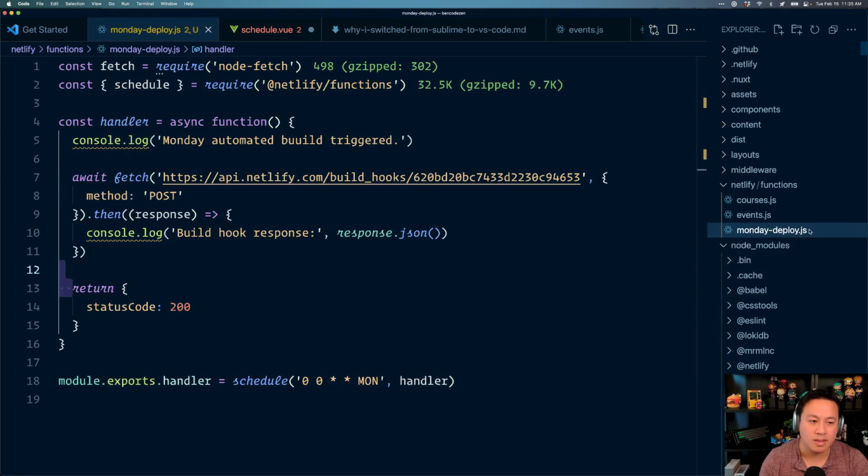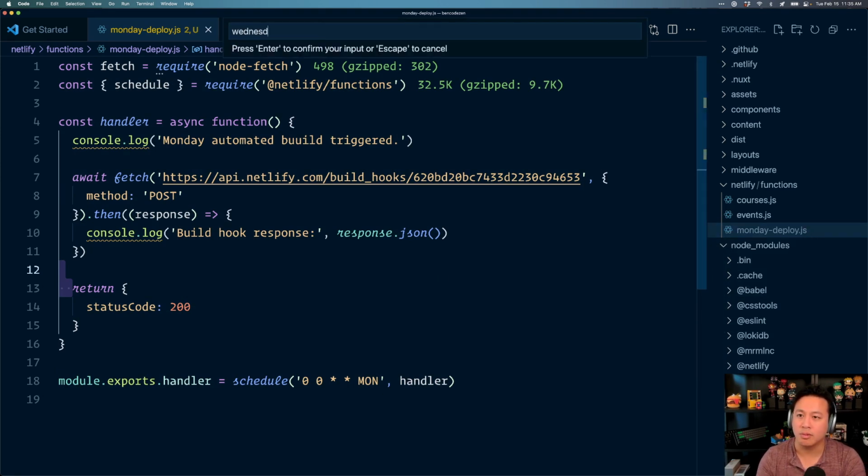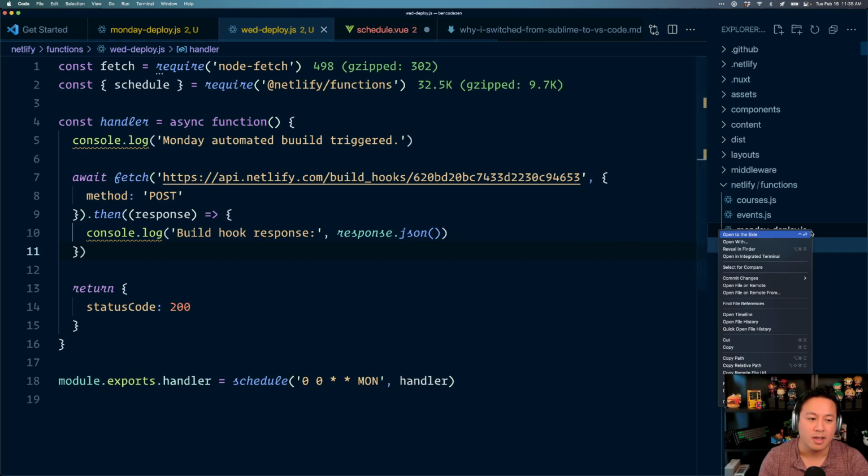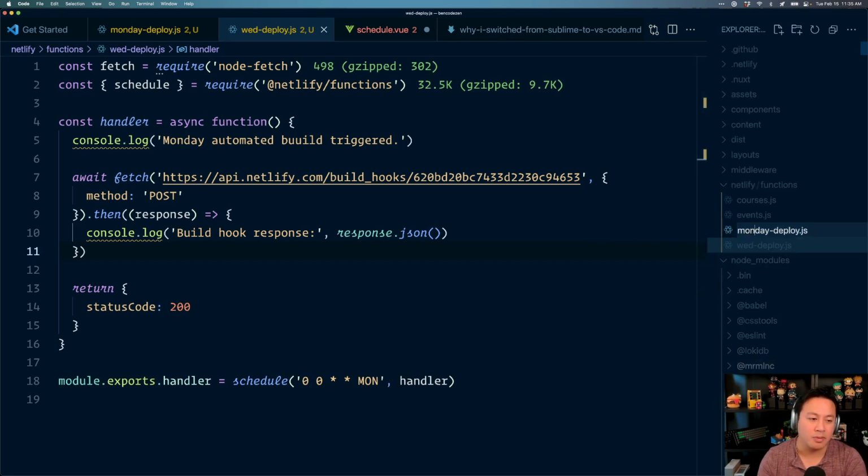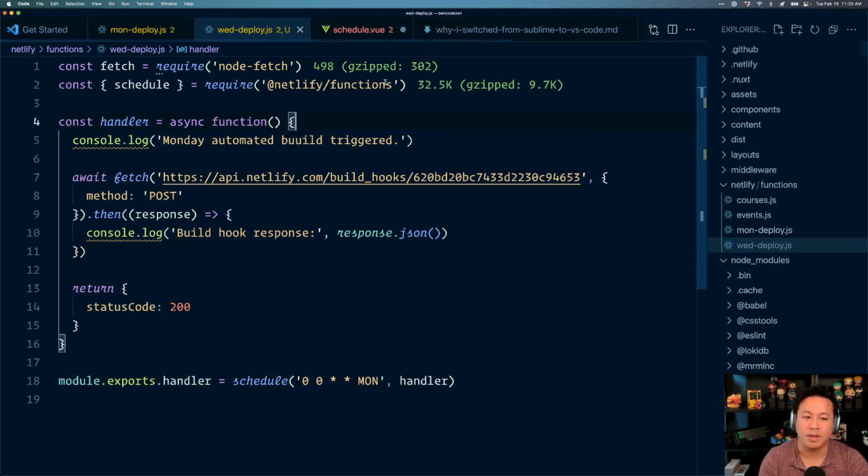Then we'll just duplicate this two more times because we want Wednesday deploy. You know what though? No, we're gonna shorten this one. Normally I try to write stuff out, but in this particular case, I don't think that's necessary. Wednesday deploy, and then we'll be consistent here with Monday deploy.